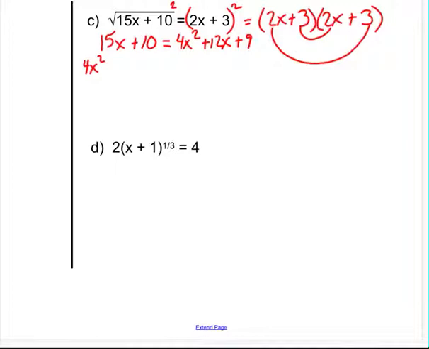So 12x minus 15x is negative 3x, and 9 minus 10 is negative 1. This is the AC method in order to check to see if it factors. So I'm thinking about what multiplies to negative 4 and adds to negative 3. One of the times in the videos I factored wrong, so I'm going to be a little more careful this time instead of trying to keep track of it all in my head. So we've got negative 4 times a positive 1, and that checks for a negative 3 as well.